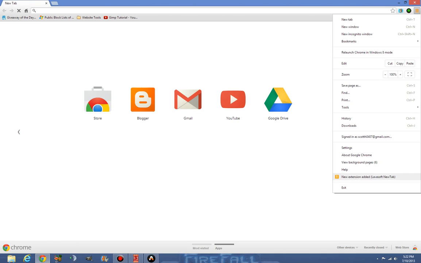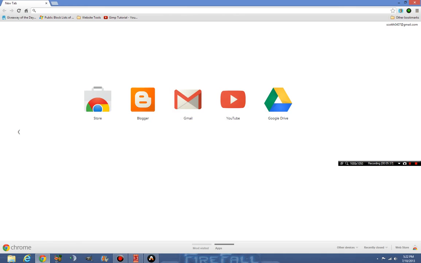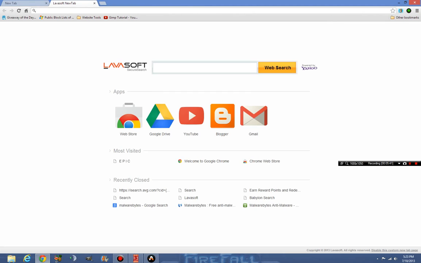Oh, what's this? Lavasoft new tab. I'll enable it. Okay. Malware domain list. I'm just gonna type something in.